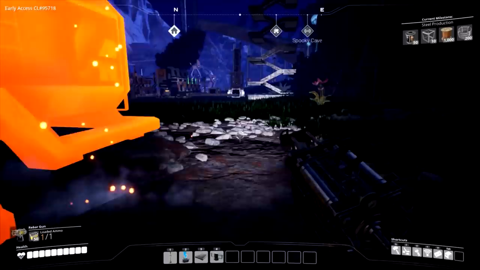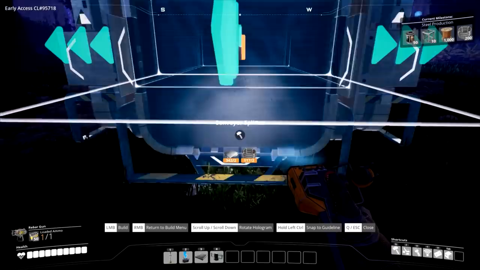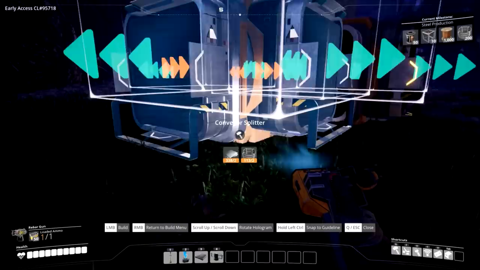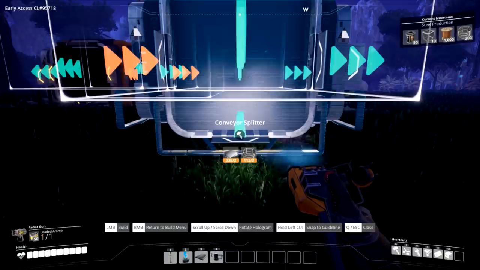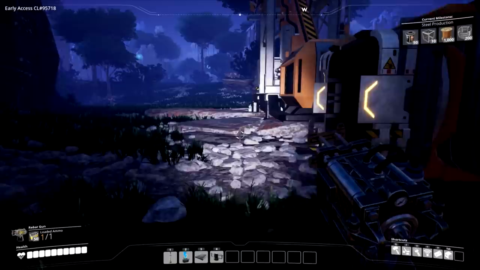And then we need a conveyor belt splitter, followed by two conveyor belt splitters. Lined up nice and neat. Where's my green line? There we are. Alright, we need a tier 2 coming out. Everything else needs only a tier 1.